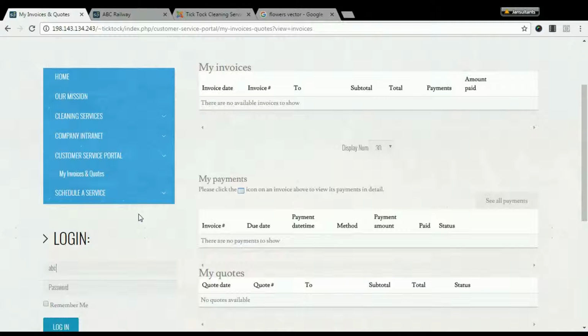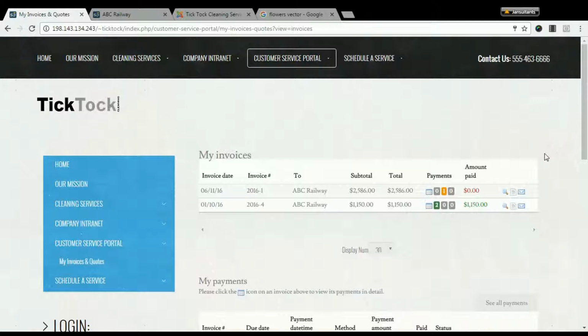So the purpose of this is to be able to keep a record of all customer transactions so that they can view their payment history and minimize the accounts receivable tasks that you will have to do. So as I log in here, you will see this populate.